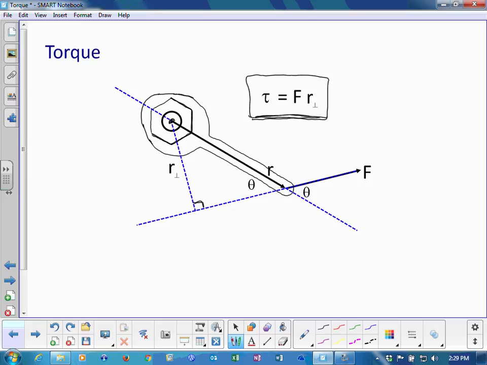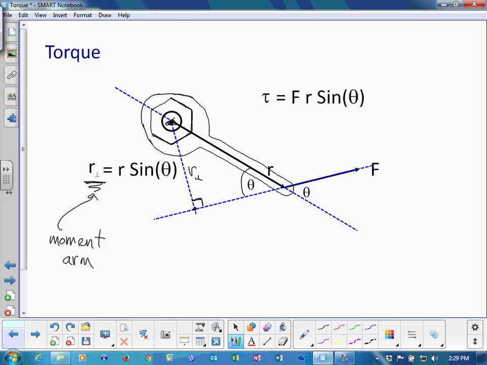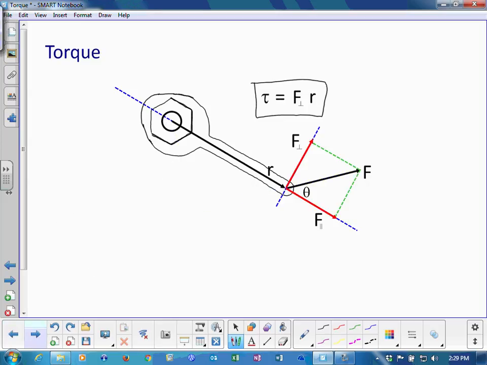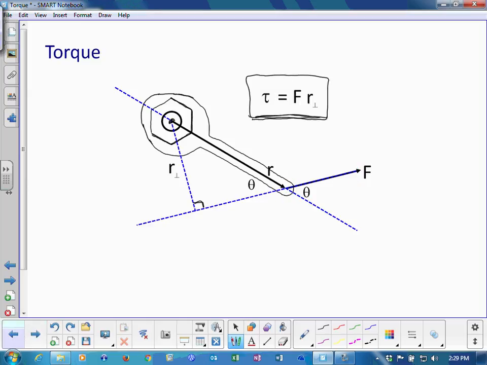So both methods are equally valid, and as you can see, they amount to being the same thing mathematically, but sometimes it's easier to visualize a problem in terms of one way of looking at it. Maybe the perpendicular component is easier to deal with. With other problems, it might be easier just to look at the moment arm. What is the perpendicular distance to the line of action of the force? And then calculate your torque that way. Okay. Now these are more common sense ways of approaching a problem. They're not highly mathematical. They just involve a little bit of visualization.